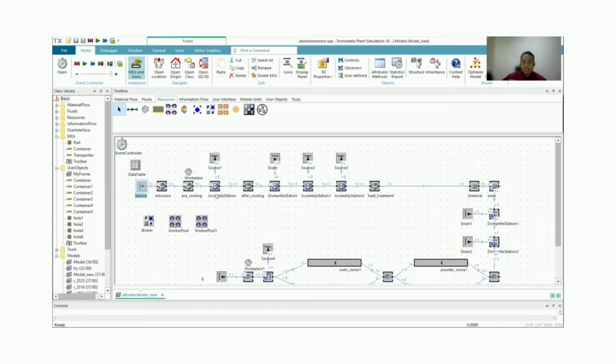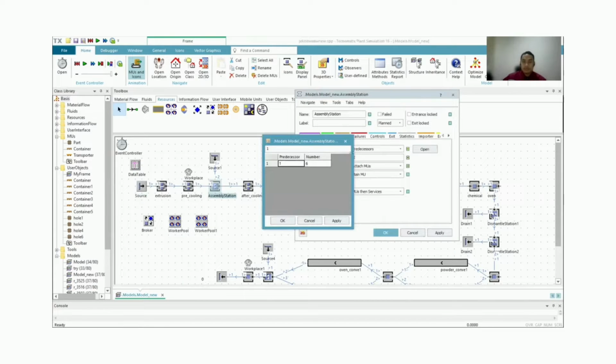This assembly station is used to create a batch size for the after cooling workstation. The question stated that after cooling has a batch size of 6 profiles, so at the assembly station, we set 6 profiles.